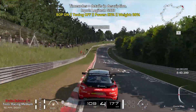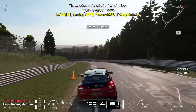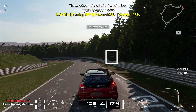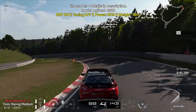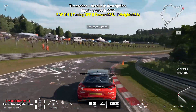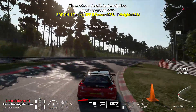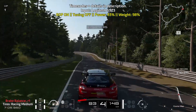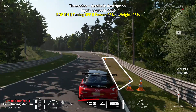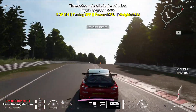Brake before the curb on the left ends. Bring yourself towards the right. Look for a Yokohama sign as you want to brake before you pass it. Brake hard for a short moment. Bring yourself towards the left, and just after this left turn ends you want to start to brake. Quick burst of braking, then brake before the curb on the left ends. Nice and easy on the throttle as this turn is a little longer drawn out, and then brake just after the dry patch of grass on the right starts. You want the car to be pointing where you want to go so you can get on the throttle.